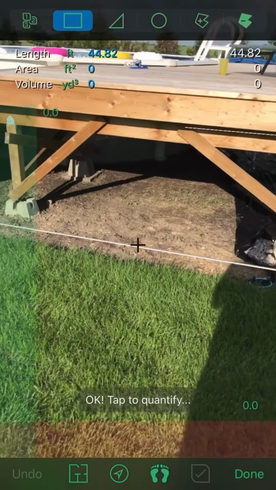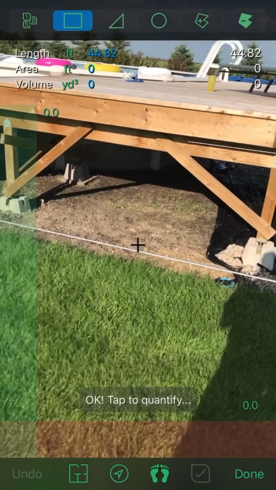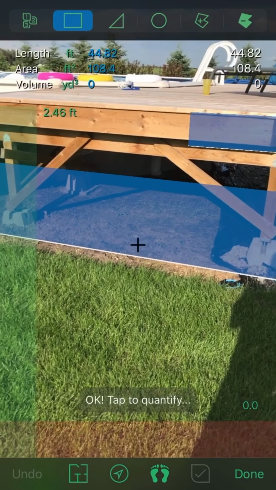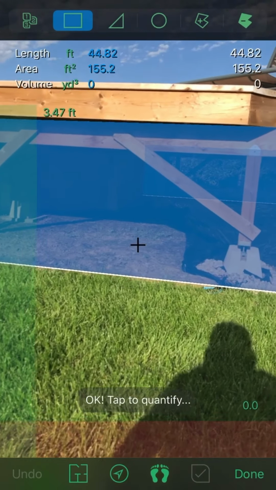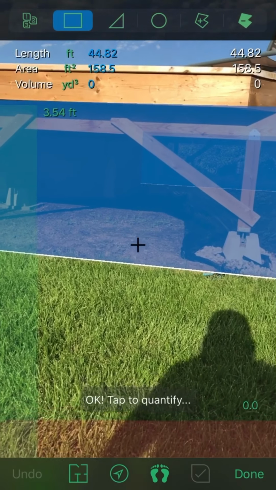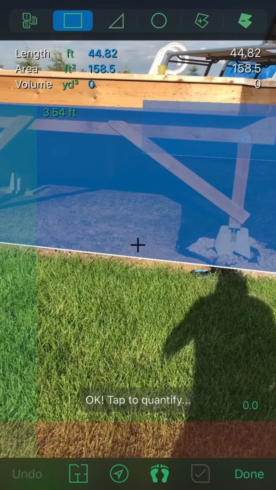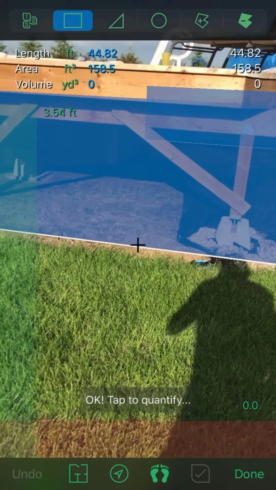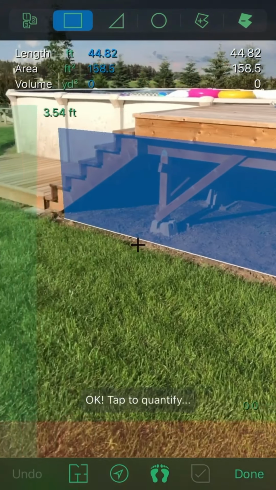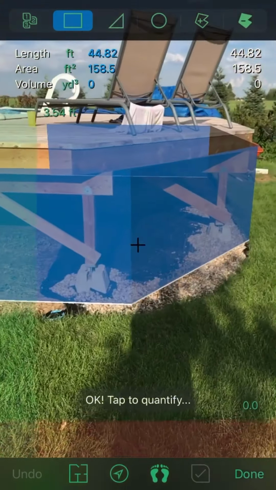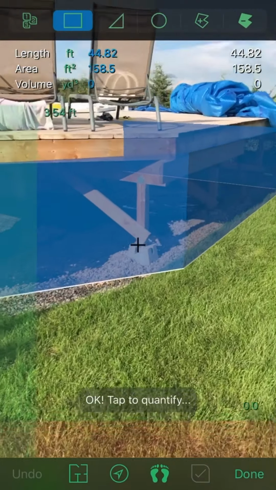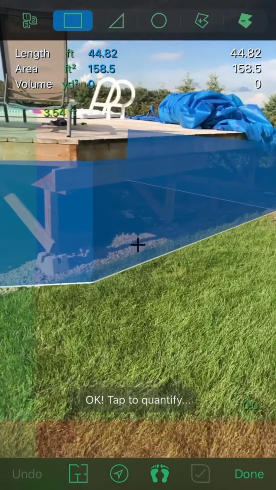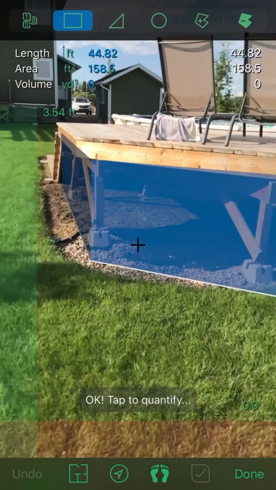And now to visualize the height of the boards that I need, I can just swipe up on this green bar and just go up to the underside of that deck like that, and that's about 3.5 feet. You can see in the measurement right next to the top of the green bar, and that lets me visualize the height of those fence boards. So I'm just going to walk around here to make sure it looks okay, and I think that's a good approximation of where the wall is going to go.